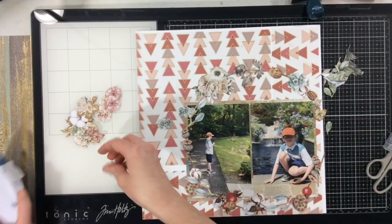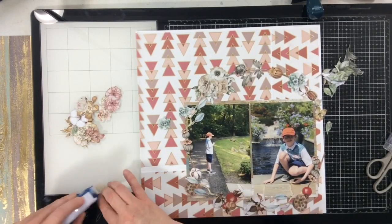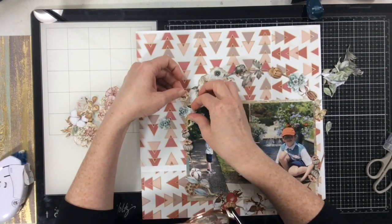The next thing I'm going to add are the flowers, and I'm going to place them somewhat over some of those stems.